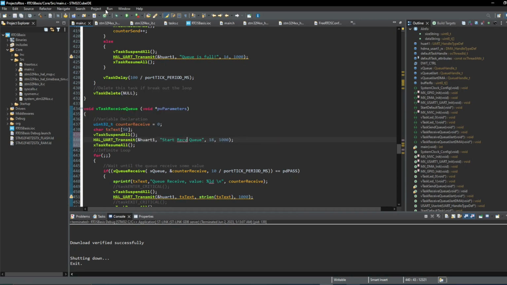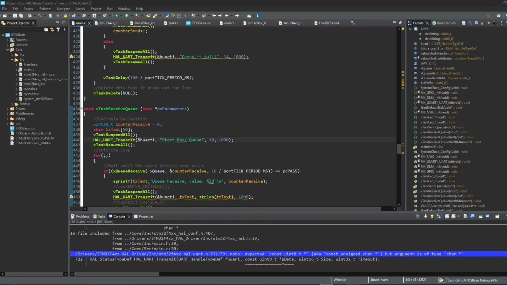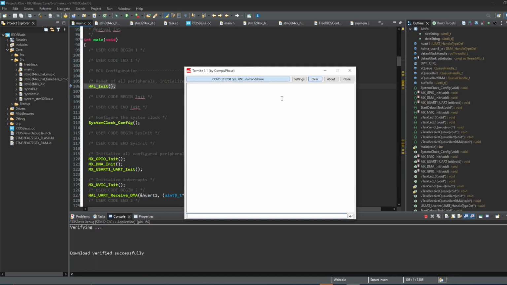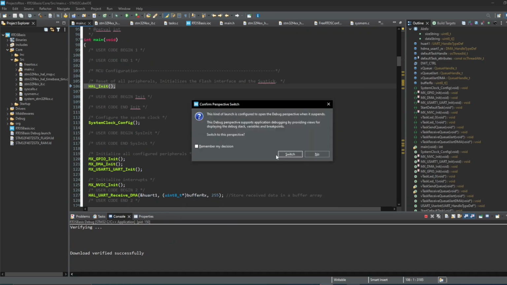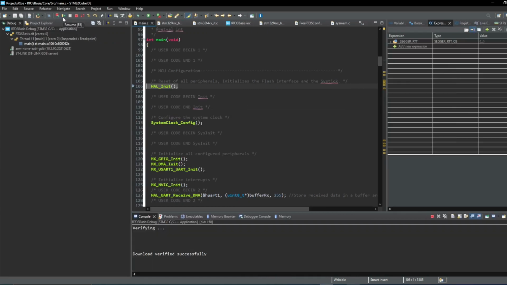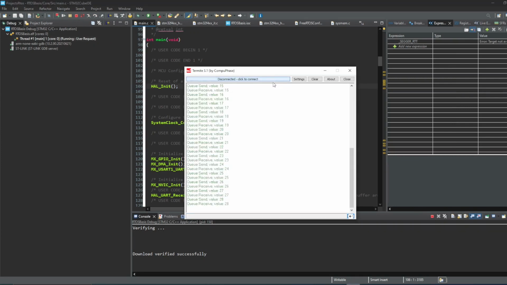So I'm gonna send this program to the microcontroller. I'm gonna try again to make another test. Good. As I want to show, the very beginning, the initialization, I'm gonna run the application. I'm gonna resume, and as you can see, I'm gonna stop.